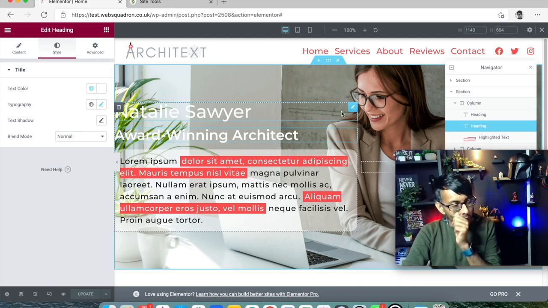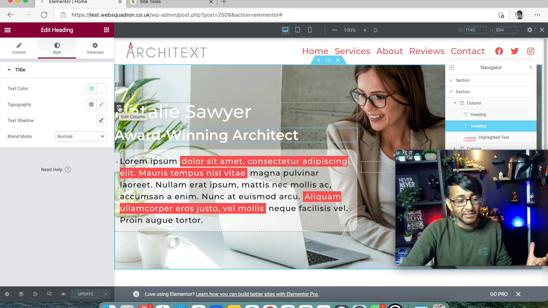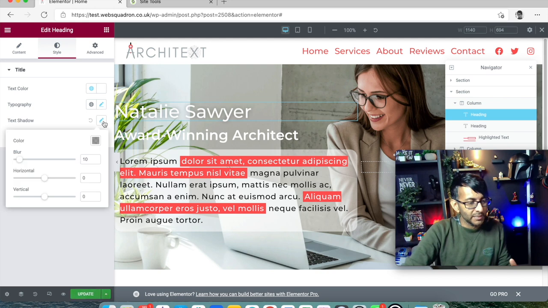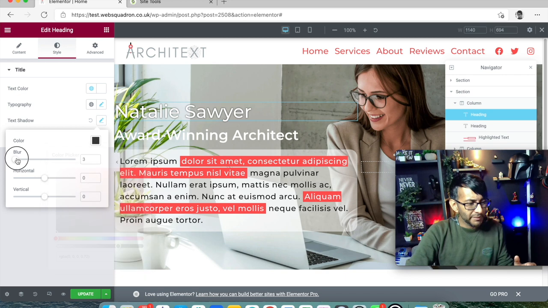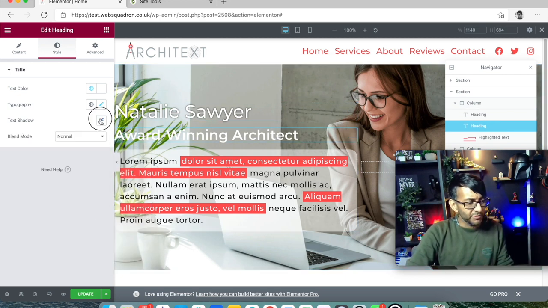So I would say that what you might want to now consider is doing something completely different maybe with the text. And I would say that what you could do is go over here and add in a bit of a text shadow. I would say make the blur be about 3. Maybe darken that a little bit like so, like that. Maybe increase the blur just a little bit. And then just do the same for the bottom one down here.